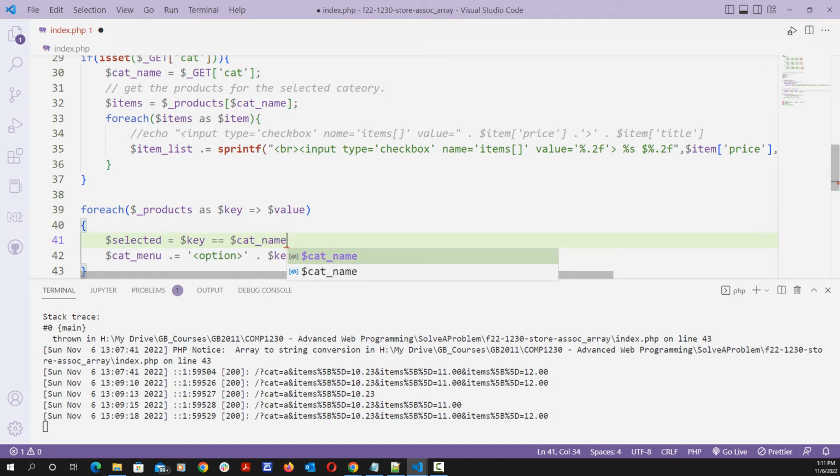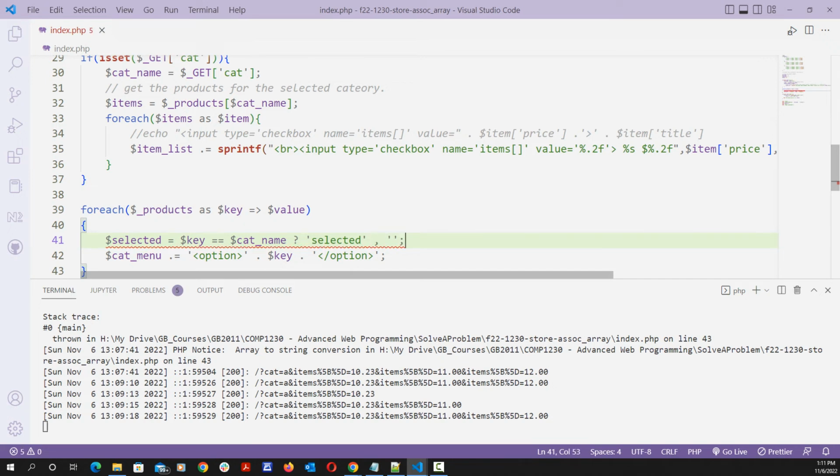If these two are the same, simply I'll go ahead and type the selected attribute for the option. Otherwise, I just make it empty. Does that make sense? Let me just go ahead and put some brackets around this, and of course change the comma to this to make it work. Okay, so I just put that bracket to make it more organized. Sometimes it does cause a problem, but it's not necessary to have the bracket around it, right?